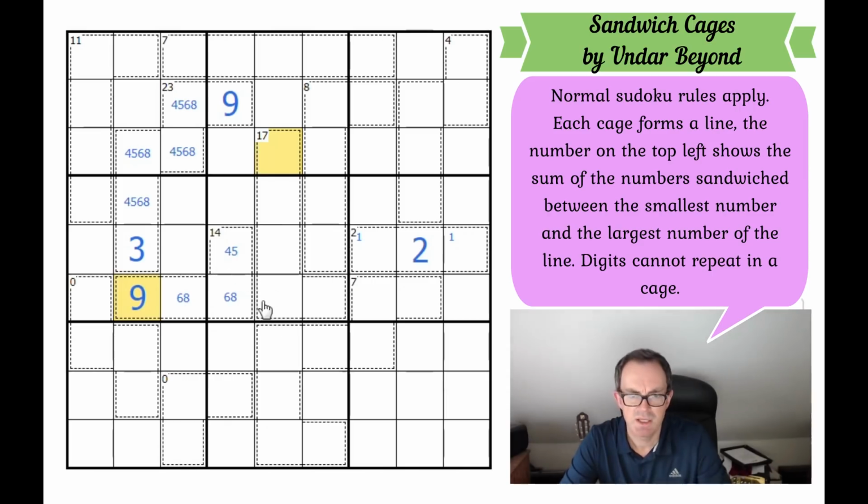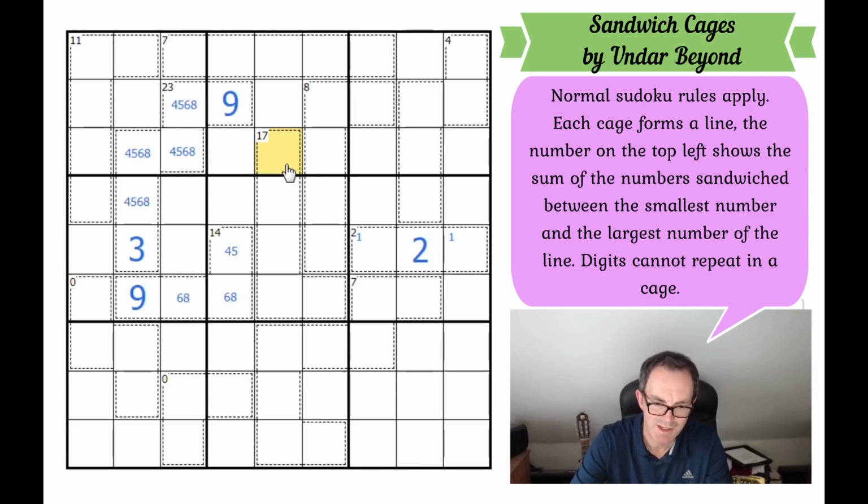Okay, yeah, that is important, because, in fact, if I'd thought about it, you could always see that this can't be a 2-cell sum, because the only way of getting 2 cells to add up to 17 is if you use 8 and 9, and if you use 8 and 9 as the sandwich filling, you can't put a number bigger than 9 as the crust of the sandwich. So this is a 3-cell sum. These cells here have to add up to 17, and there's no 9 in either of those squares.